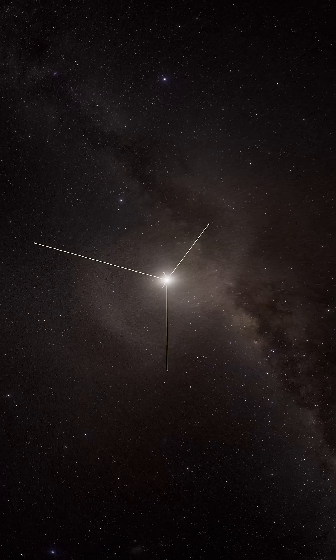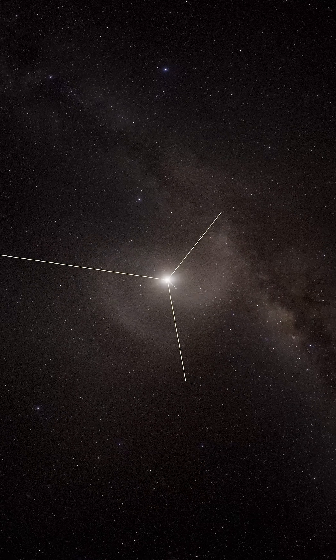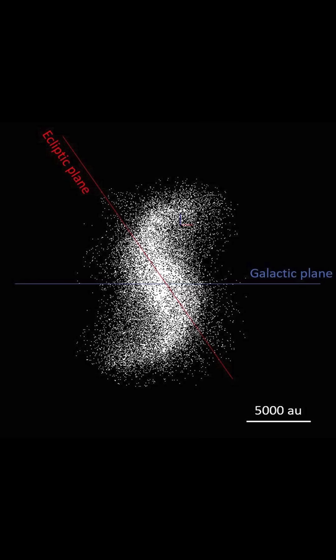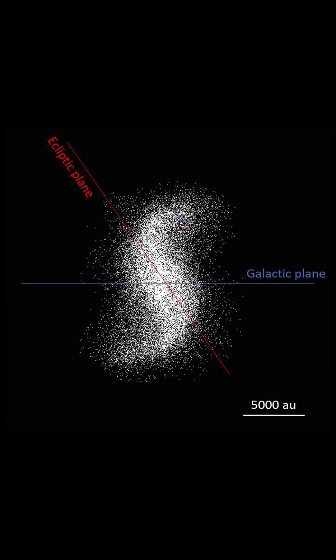It was a spiral structure in this Oort Cloud, shaped by the forces of the galaxy as well as tugs that you have from the giant planets. Now this Oort Cloud is a simulation of what we think it looks like, but it's based on real data of objects we have measured in the outer part of our solar system.